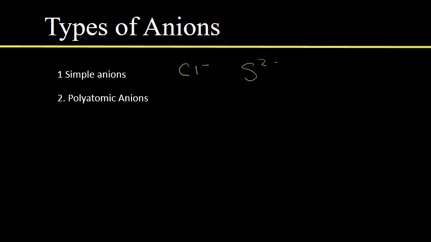We're going to look at polyatomic anions. These, again, as the name suggests, are anions with more than one atom, right? Oxyanions, which are a specific subgroup of the polyatomic anions, and then we'll look at compound ions. Being able to recognize what type of ion you have is important in naming it correctly.